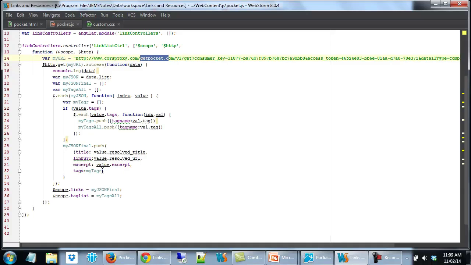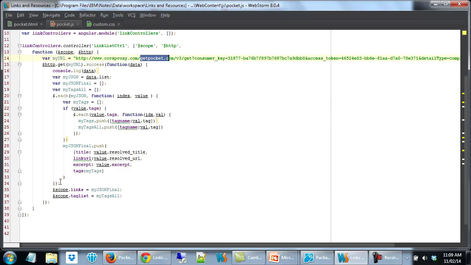So this is the part that's a little bit interesting right here. The tags itself is an array. So that's what I'm doing up here. I'm going through and I'm adding the tags for each entry to the my tags array, and then I'm adding those tags to the my tags all array. So essentially, the my tags all is going to be just capturing each tag as I go through. So if the second entry has individual tags that are different than the first entry, it's going to continue to add on to that list, whereas the my tags is specific for each entry.